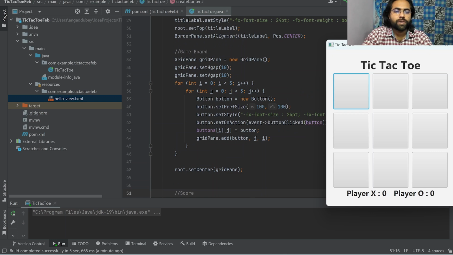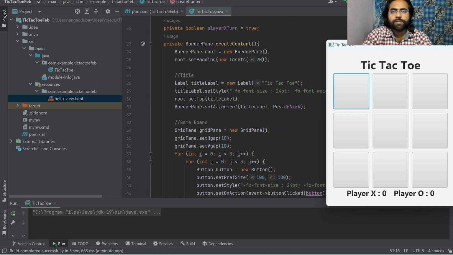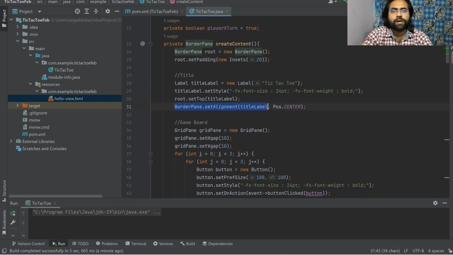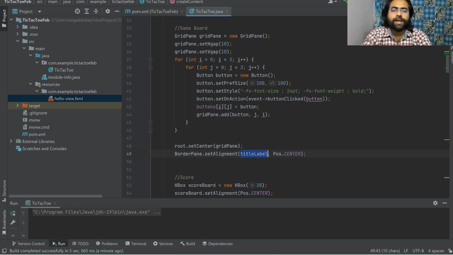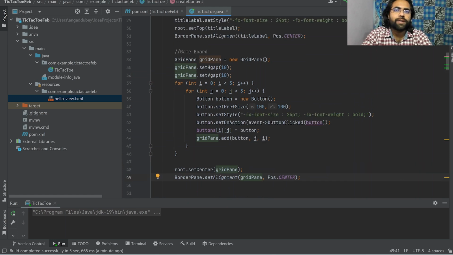Just like we have set for this title, same thing let's do for the grid pane as well. So here after the end, I'll just copy this and put it here, and I'll give gridPane here. So for the title we have set alignment, and for the grid pane also we are setting alignment.